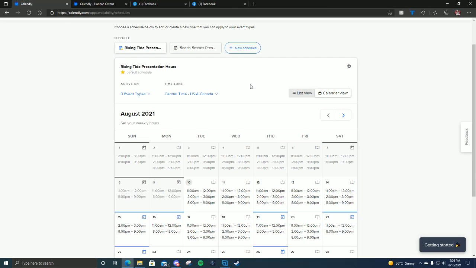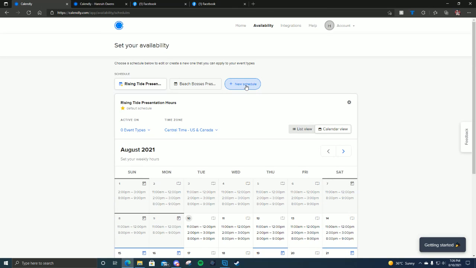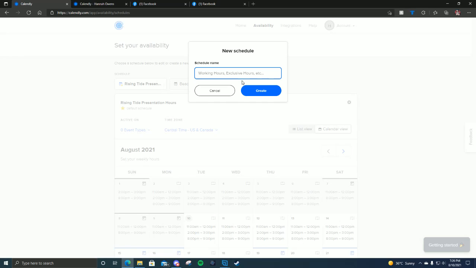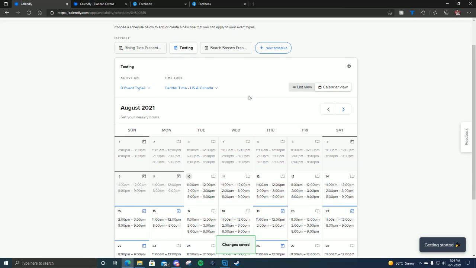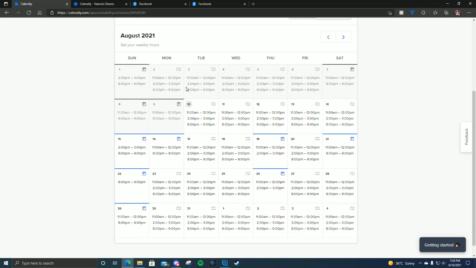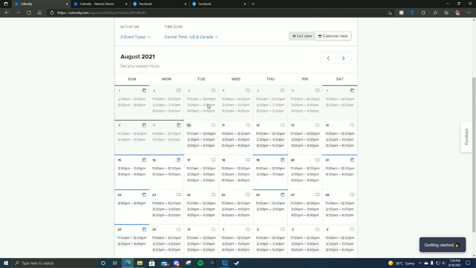So, the first thing we want to do is go ahead and start a new calendar schedule. Now we can name this anything we want. I'm going to go ahead and name it testing just so that we can see it as different from everything else that we already have set up. So we'll go ahead and create this. Now it defaulted copying the availability from previous calendars.